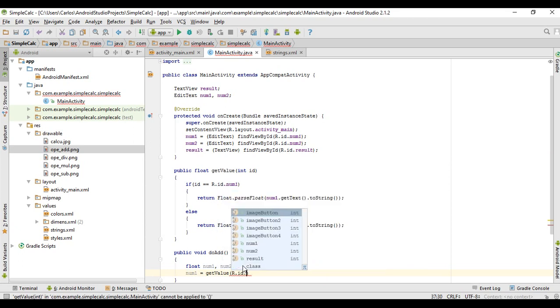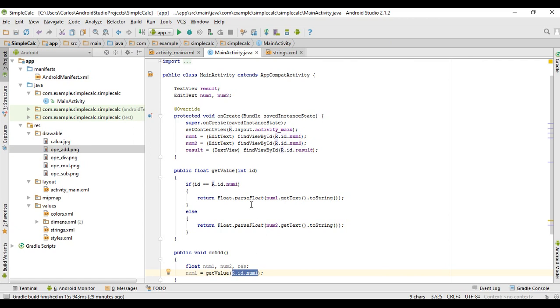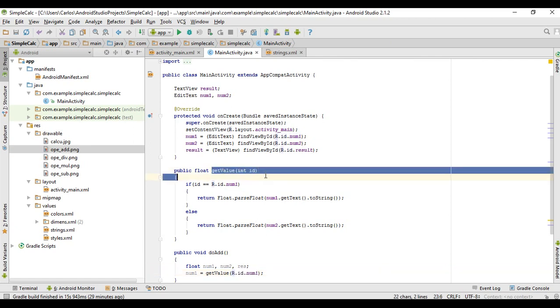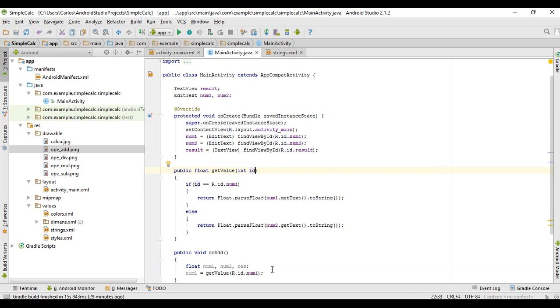Then we pass this parameter, because this returns an integer value that is passed here to our getValue(int id). And since it will read that num1 is what we passed, it will return the value of the first edit text that we assigned. This one.